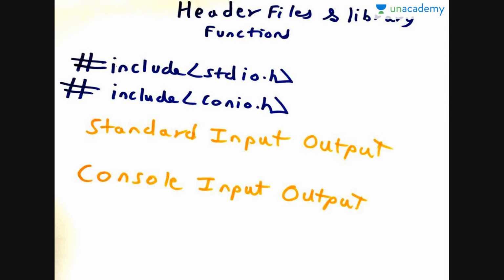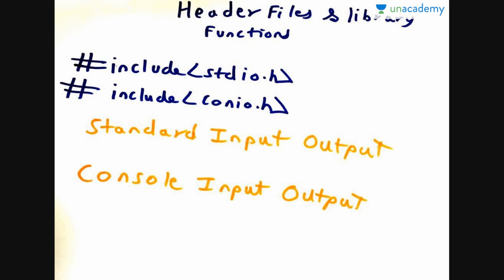So the header files are #include <stdio.h> and #include <conio.h>. stdio.h stands for standard input output, whereas conio.h stands for console input output. These are the header files of each program. Just like you write the heading of a story, they have to be represented as the heading of the programs. So do not forget to mention these.